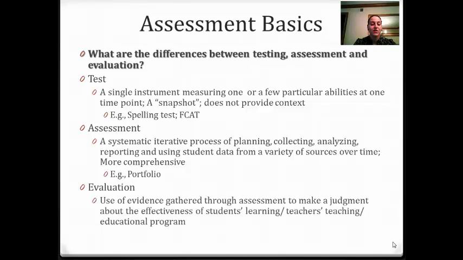Okay, and then we get to evaluation, right? Evaluation is different to assessment in that it refers to using that evidence that you gather through assessment to make a judgment about the effectiveness of the student's learning. For example, final grades are one example of a student evaluation. Teachers can use assessment data to evaluate the effectiveness of their teaching as well, and then they can make adjustments accordingly.